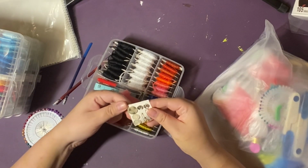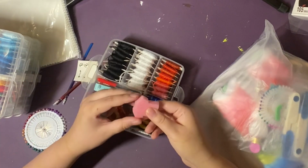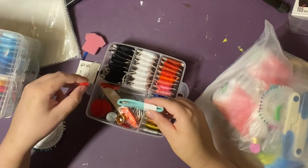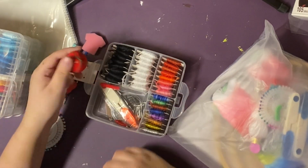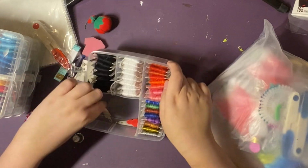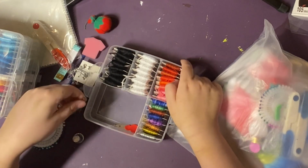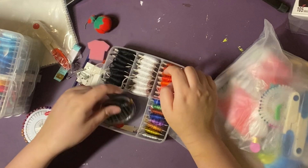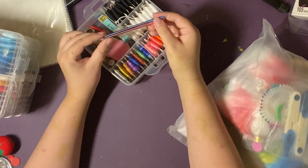We got some notions here. So buttons, snaps, safety clips, a little sponge thing that's in the shape of a shirt. I'm not really sure why I need that. A threader, that's handy. Measuring tape, and probably a thimble. Ooh, a pin cushion, nice. Here's a cutter, a seam ripper, needle, more pins, safety pins. I am actually not sure what this is. Maybe another kind of threader? The same middle thing as before. So maybe another threader. So that's what's in there. I'm assuming that these would come off in the wash.